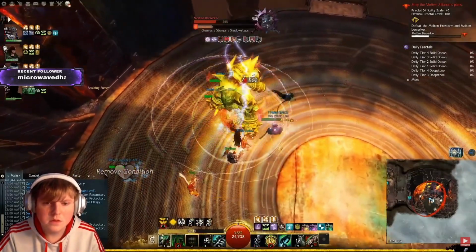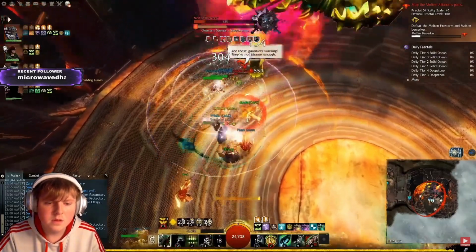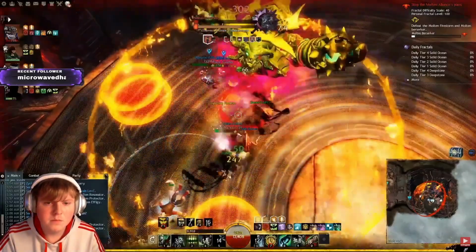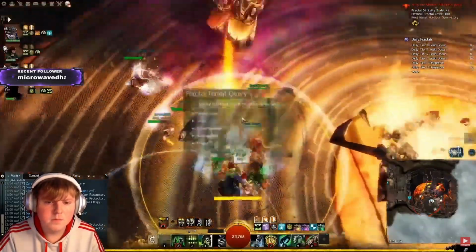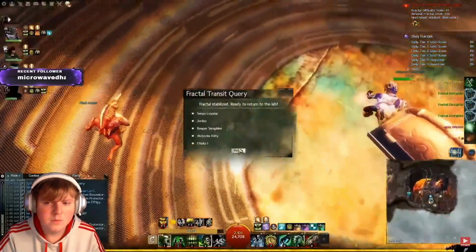The higher the level of the fractal you are doing, the better the rewards are. Those include ascended armor and weapon boxes, and also ascended rings and accessories, and many other valuable items. However, the ascended rewards drop more often at the higher levels.